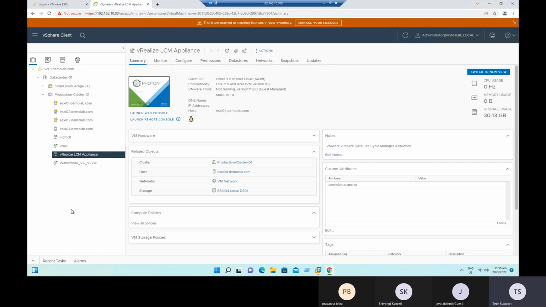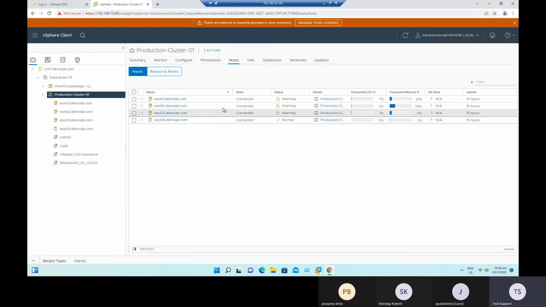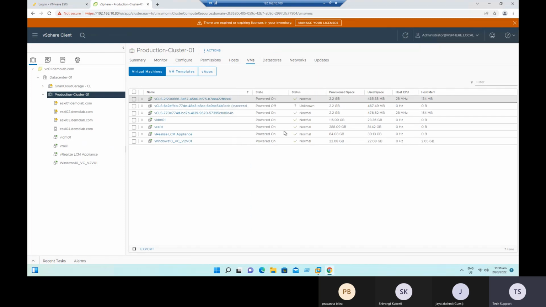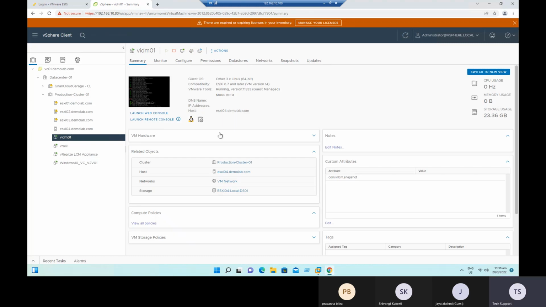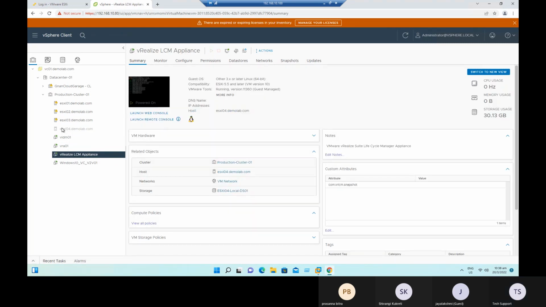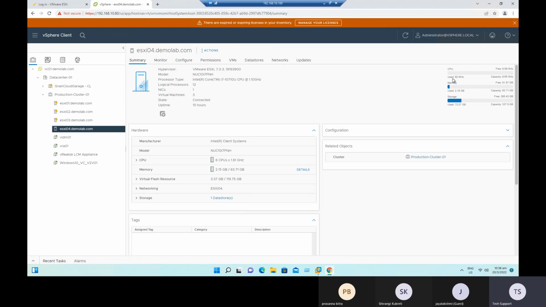So 3 virtual machines are powered on. We'll quickly observe whether these VMs still run on the same ESXi host or migrate to another ESX host, because our IDM1, VRA1, and LCM require more CPU and memory resources. If you notice our ESX4 CPU, memory, and disk storage information, within a few minutes you will see the CPU and memory usage start increasing, because we powered on 3 virtual machines and the resource usage will increase.